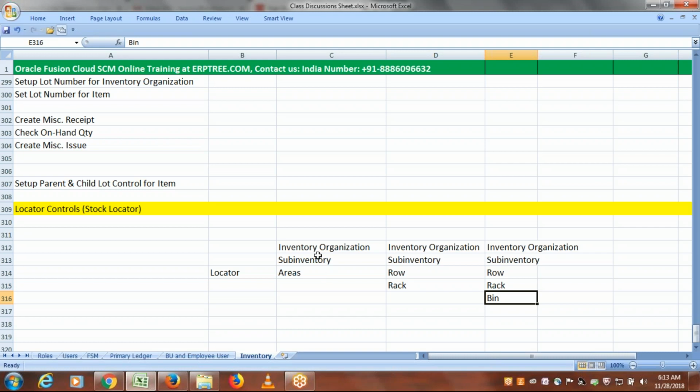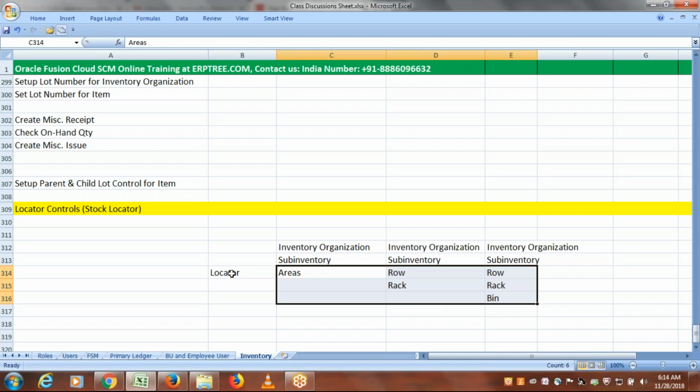It could be your requirement that in every sub-inventory you want multiple areas of segregation, or within the sub-inventory you want rows and within the rows racks, or else within the sub-inventory you want rows, within the rows racks, and within the racks bins. Whatever your requirement within the sub-inventory, if you want further segregation, you can use the concept called a locator.